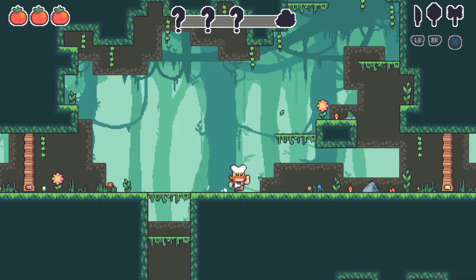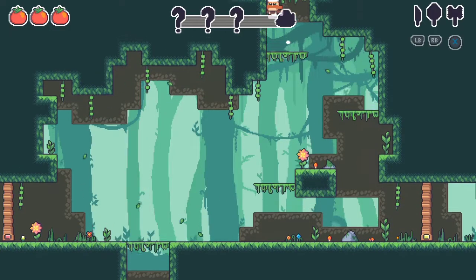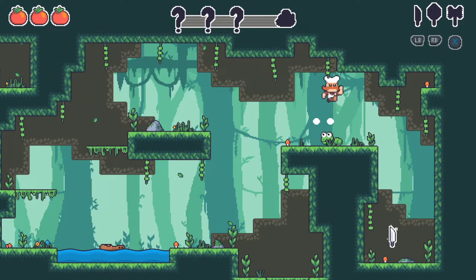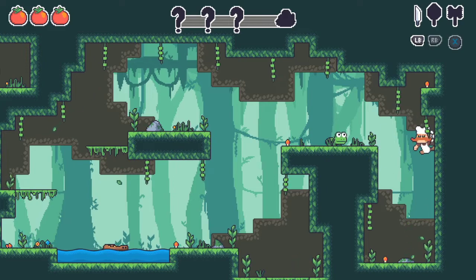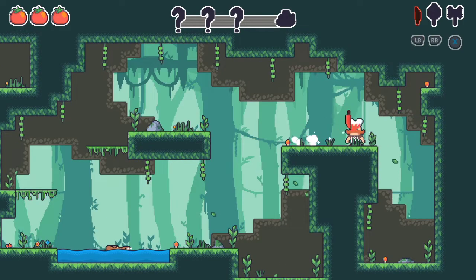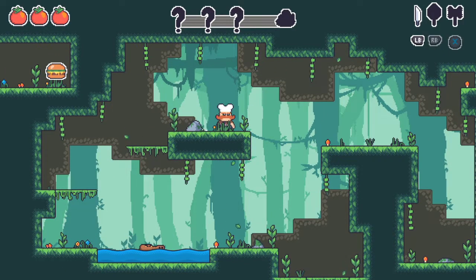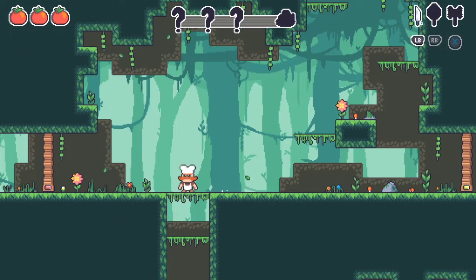Okay, so we've got a yellow door and a red door this time. We can go up, we can go down. A knife. I really hate how this gets off the walls. Good job I saw that, actually, otherwise we'd be going all the way around, wouldn't we? That leaves us going down.